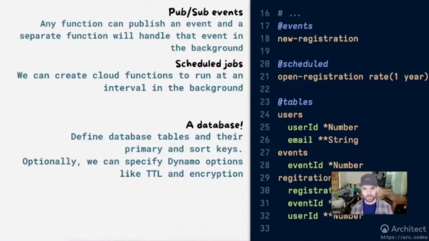Another very important block are the tables. Again, this is a DynamoDB backed schema outlining a users, events, and registrations table. Now, forgive me for my poor information architecture here, but just to show how this works, I wanted to include primary and secondary keys. They're also called partition or sort keys in Dynamo. This lets us query based on those fields. But DynamoDB is like a document storage engine, so we can really attach whatever arbitrary data our application wants to things like users and events, etc.